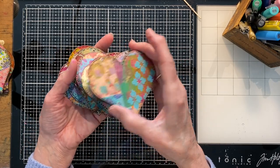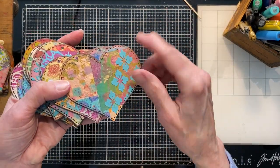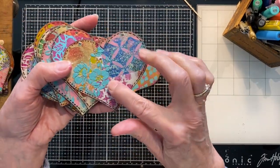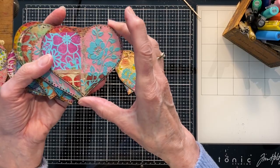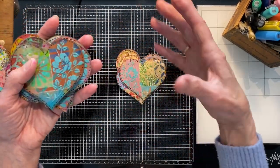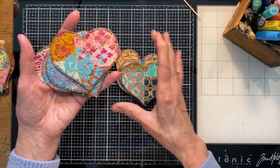So I've already done a group of these, the second step. The blue is the modeling paste stencils. And I've done different ones, just a variety again, but using the same color to kind of tie all my ornaments together. So all of these are dry.